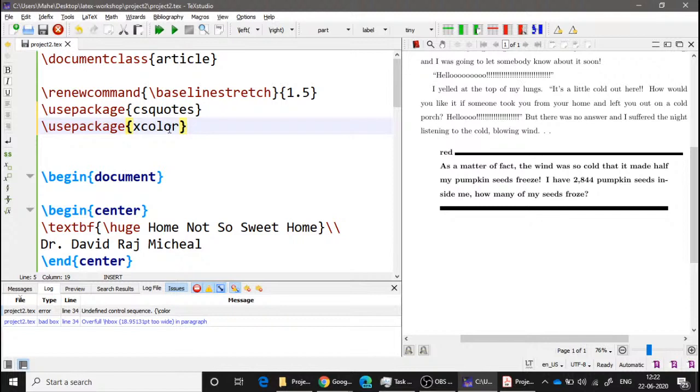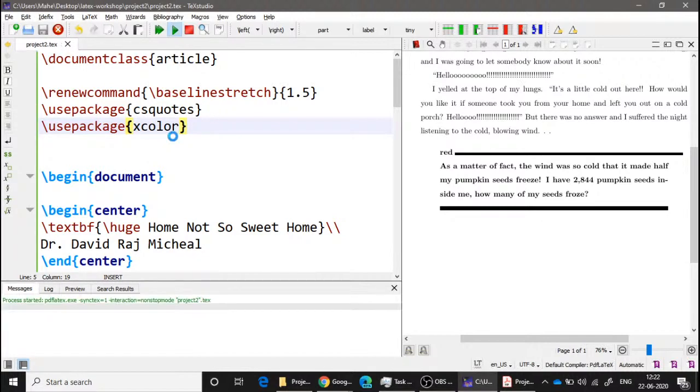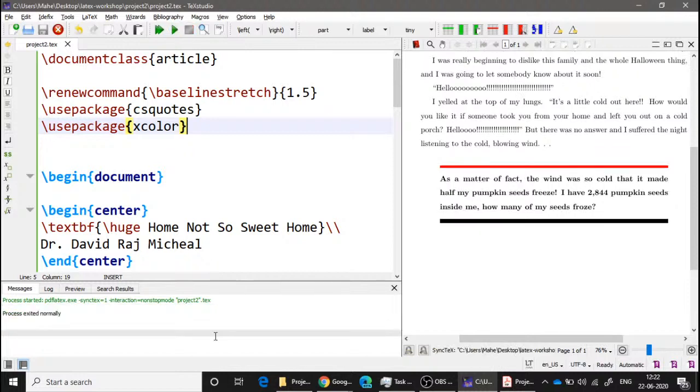Again the same thing, once you compile that, it is shouting at you that xcolor.sty file is not available, which means that you have to install that package manually, either by going to the MiKTeX console, or if you have made it available while installing to install all the packages on the fly. If you keep that option open when you are installing, then automatically it will give you a pop-up, and then you should be able to install the packages. So that is use package xcolor.